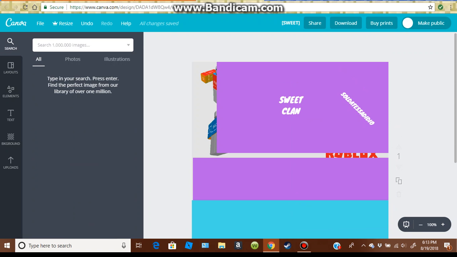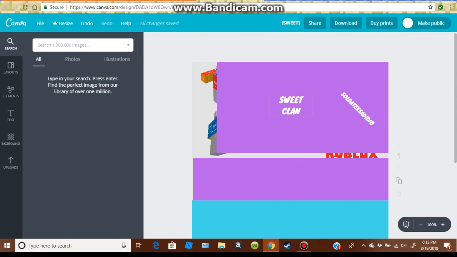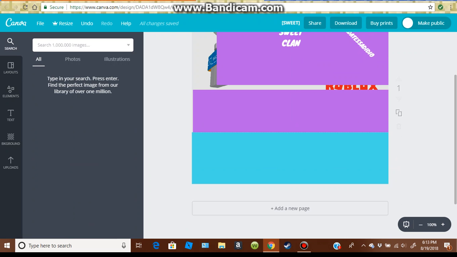Okay, so now we're going to go over one of the last steps to creating your shirt. You've almost reached victory, and you have your whole plan set out. If you want transparency, basically what that means is when you put the shirt on your Roblox character, the part where your actual arms are supposed to show is going to be transparent, and it shows your Roblox character skin. However, if I didn't make this transparent, and I left the part where the arm goes all blue like this, then the shirt would have this blue arm in it. So you want this to be transparent so that they can see your arm and whatever the transparency is meant to show.